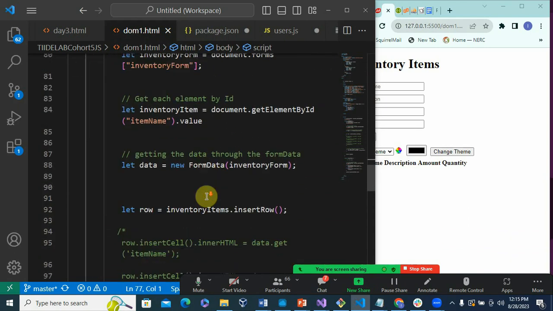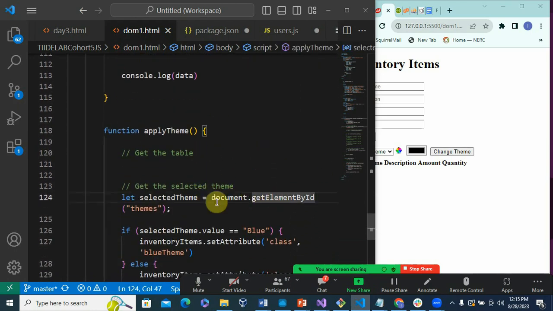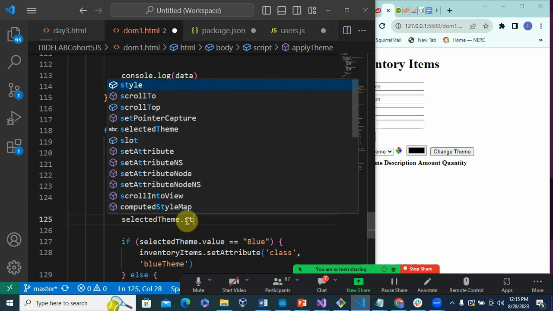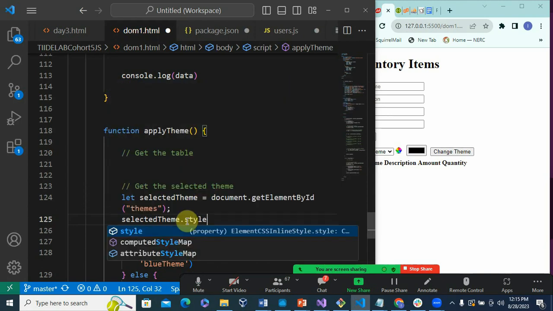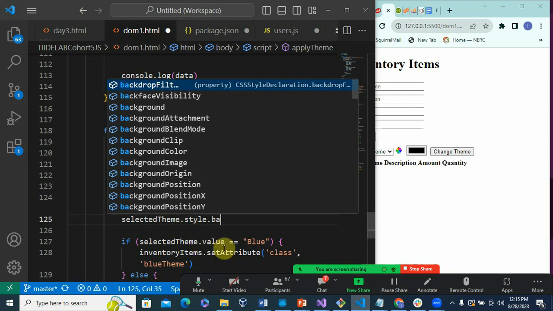Once you have, when you're applying theme here, when you have this element here, if you do selected item dot style, you can use that, and then you can do any background color.